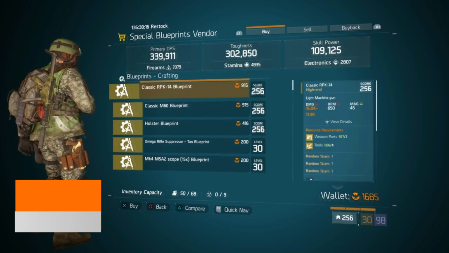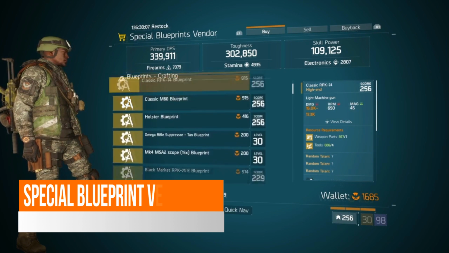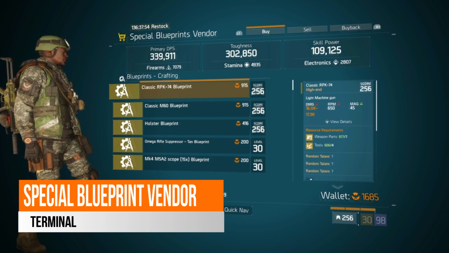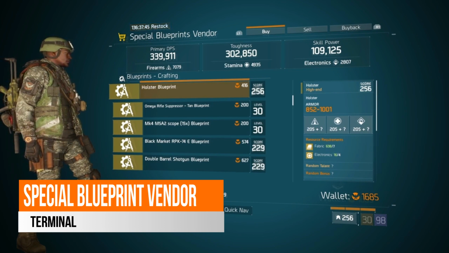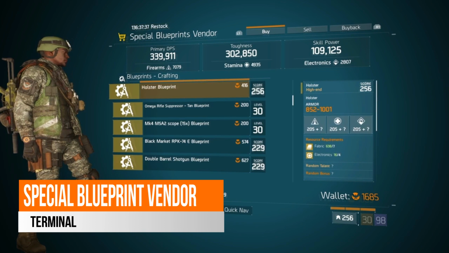In the special blueprints vendor in the terminal this week, we have the RPK-74 blueprint and the classic M60 blueprint. Now, if you haven't picked up any of these weapons here, then you have got the blueprints there. However, I would just be mindful that these are not very commonly used weapons in this update, especially because everybody else is a lot squishier now than we used to be, so you tend not to find so many people standing out of cover where you can just plow those rounds into them. We do have the holster blueprint here, 256 as well, so if you are looking for that nimble holster and you haven't managed to pick one up yet, then you've got the blueprint here that you can roll it until you find that talent you want.